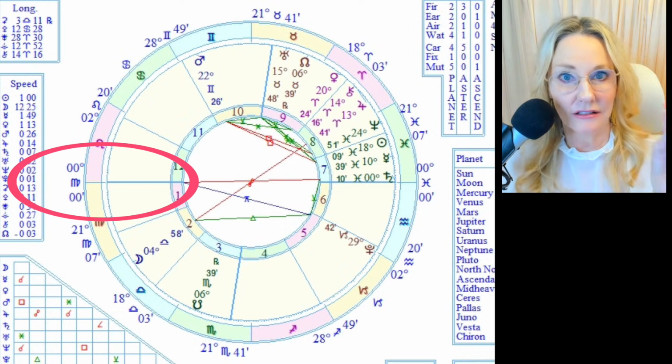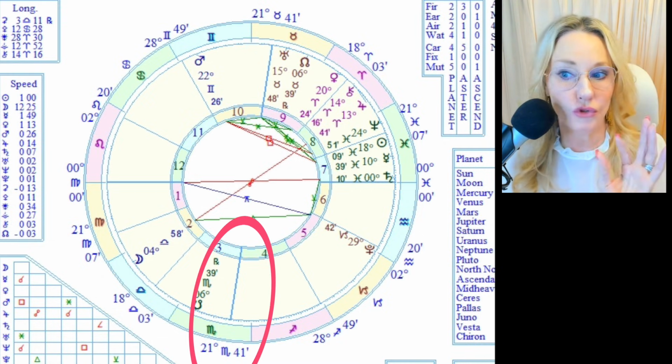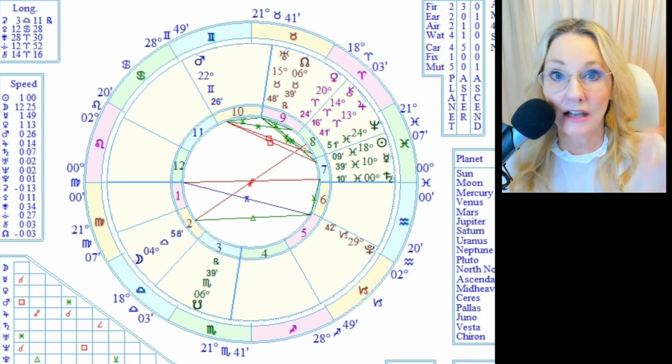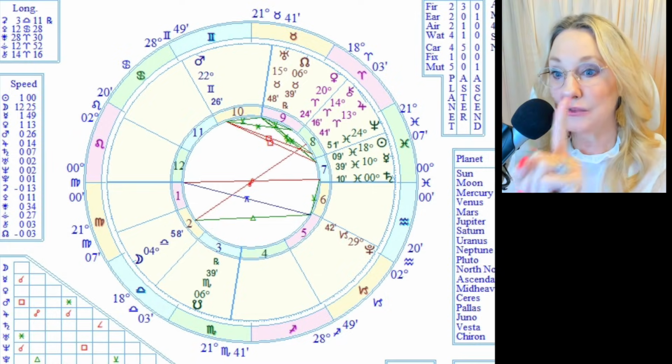Now, I want you guys to look at your main arteries as well. And that is the ascendant, the descendant, the midheaven, and the IC. And those are really important if you have 0 degree markers. And it can be 0 degrees 59 minutes, and that is still 0 degrees. That is not 1 degree. That is 1 second away from 1 degree. Are you guys with me? I mean, it is really black and white. This is the science part. This is not the art part.